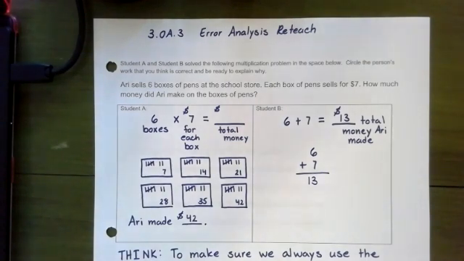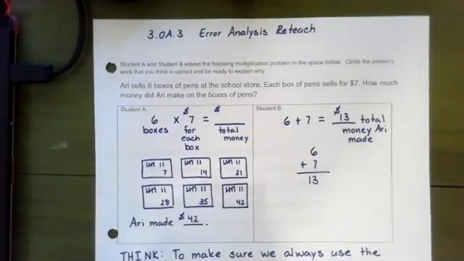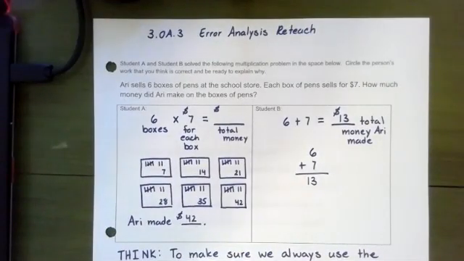Take a look at these two pieces of student work. Let's read the problem together so we know what problem they were working on. If you have a copy of this page, you can annotate along with me. If you don't have a copy, you can write notes on your lined paper.